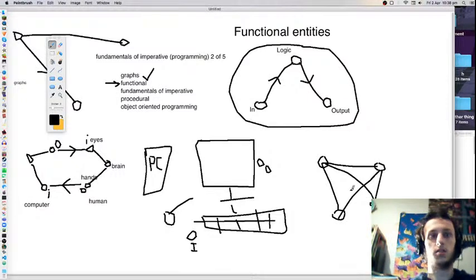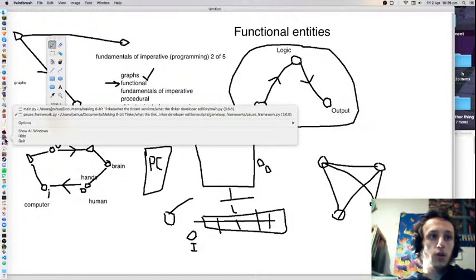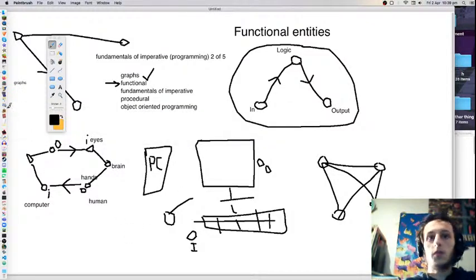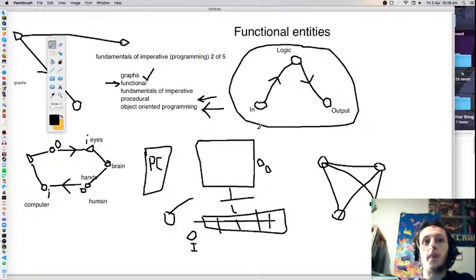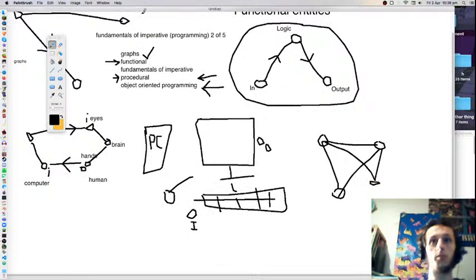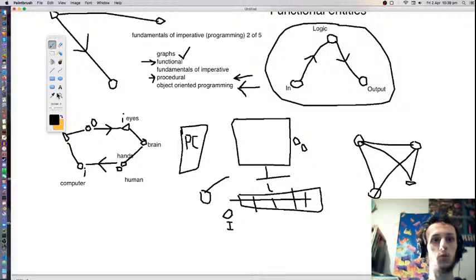Just discussing functional entities, which is really important for programming. Essentially, this is the building block for all programming. I've given the example of a computer and a human, but to really get into just how important this is, it's going to be important for both procedural and object-oriented programming. And by the way, procedural is that type of programming everyone goes on about. When people say, I want to learn the basics of programming rapidly, they're talking about the procedural paradigm, because that's the one everyone always talks about to begin with. But there's actually a bunch of different paradigms, which you start to really care about when you get into computer science. There are 5 main ones.